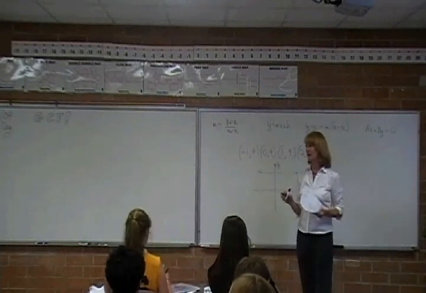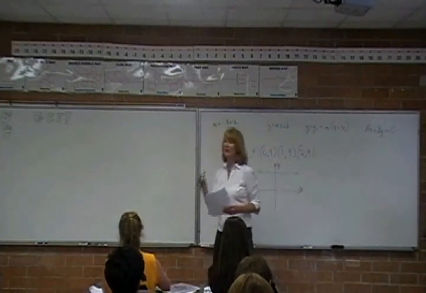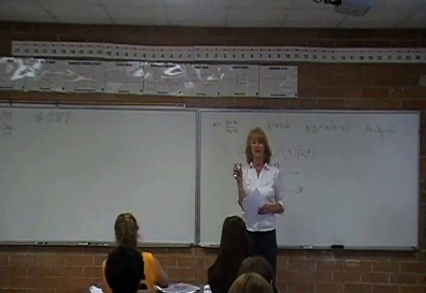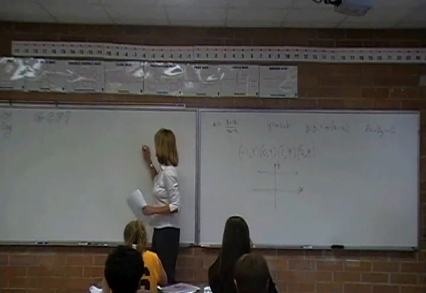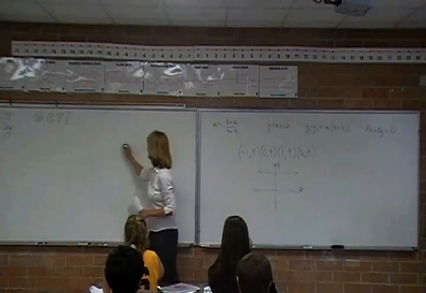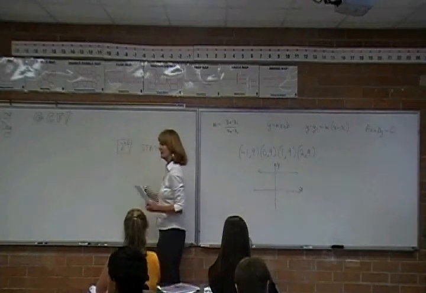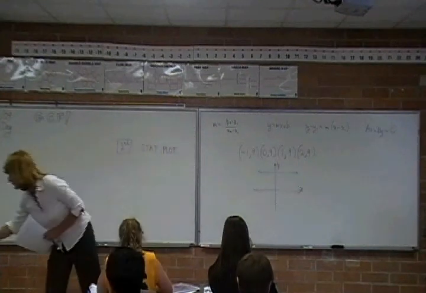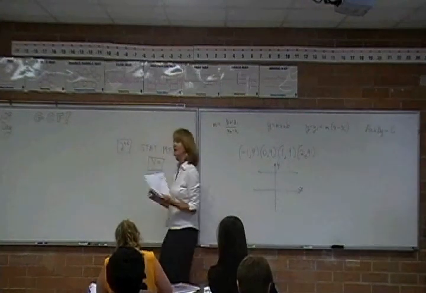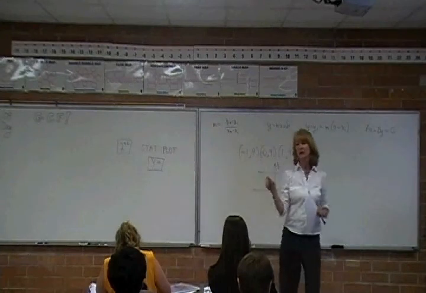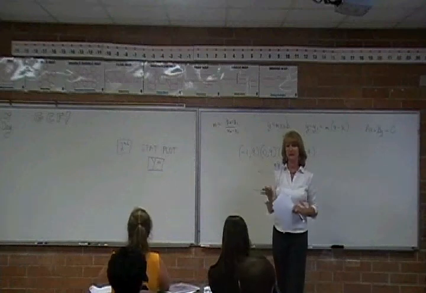You can plug in a set of ordered pairs in your stat screen on your calculator. If you hit stat and edit, you can plug in a column of x's and a column of y's and hit graph, and it will graph as long as your stat plot is on. That means you have to go to your second button and then what's called the stat plot button on the top left screen up here above y equals. This is your y equals button. If you hit that, make sure that it says on, because if you put a list in, you want that to show up as a scatter plot or as plotted points.